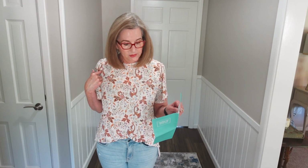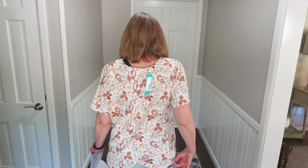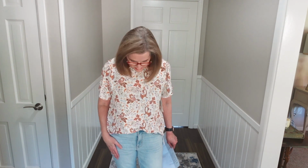I think this box is gonna be another box of trouble for me because I'm starting out with a home run here. This is the Sasha Relaxed Blouse by 9 Britain in pink, size medium, $44. I think it's really cute. I like the colors. I think it's a pretty spring color. Look at the back. It's got this interesting back. That's pretty cute. I like the sleeves. These are sleeves that I like.